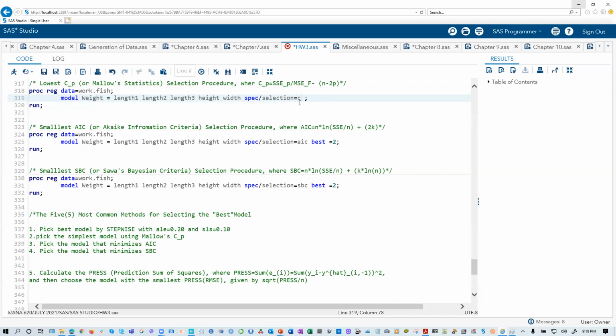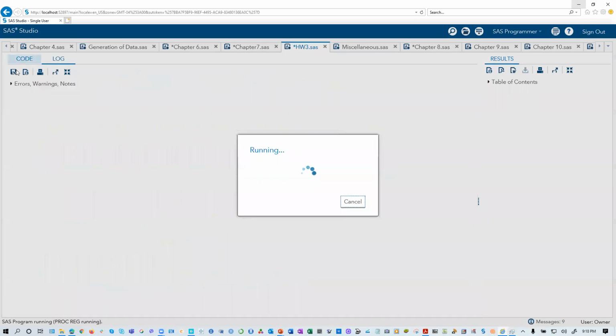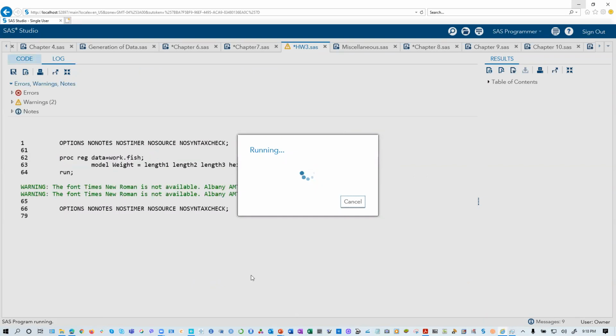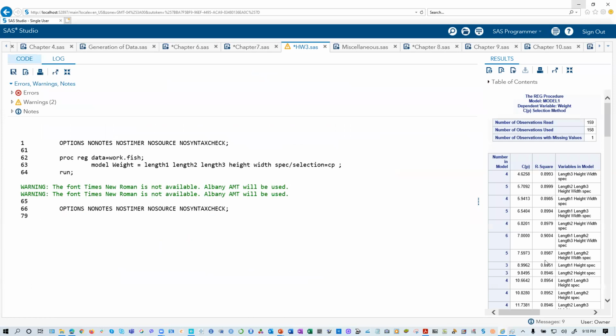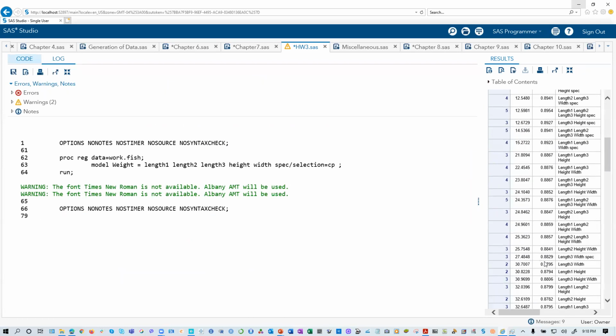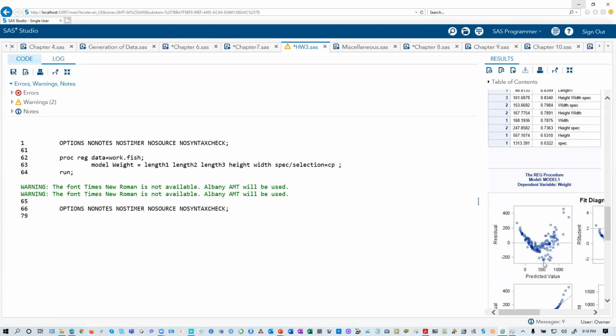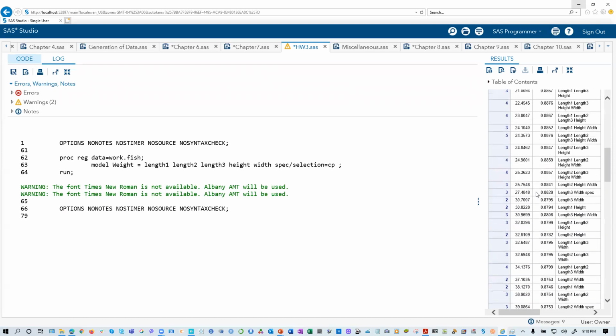Selection CP. We try this one too. Yeah, CP. Oh, that's coming with only the CPs.